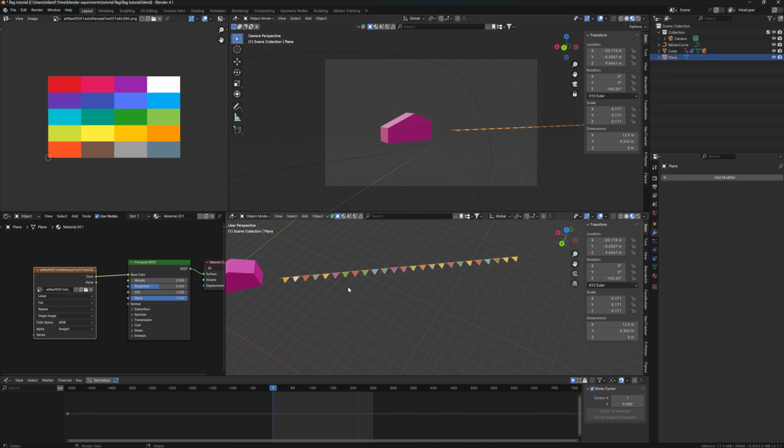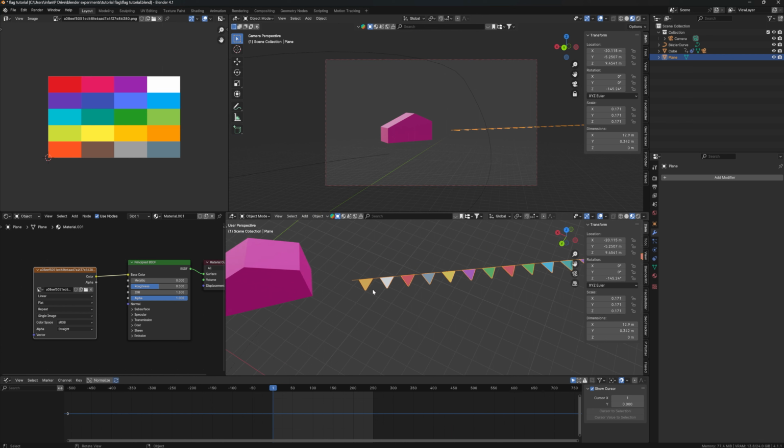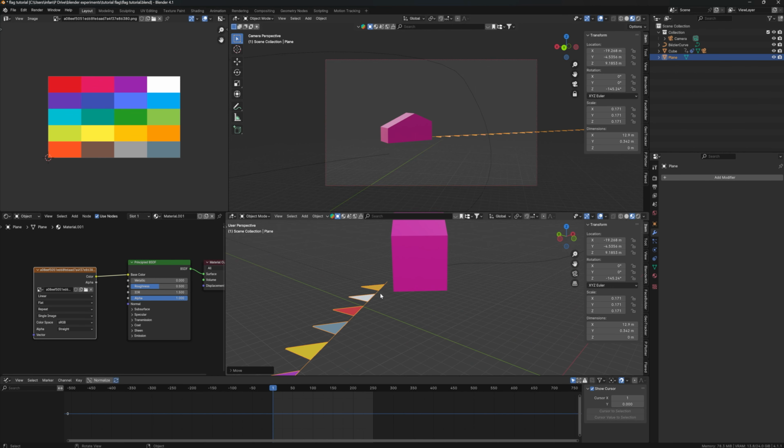Great. Now that it's all one color, we have to attach this to our car, which is driving. And that's also very easy. First step is just make sure you are in object mode and bring it very close to wherever you want it to attach. With G, you can move your object like this.